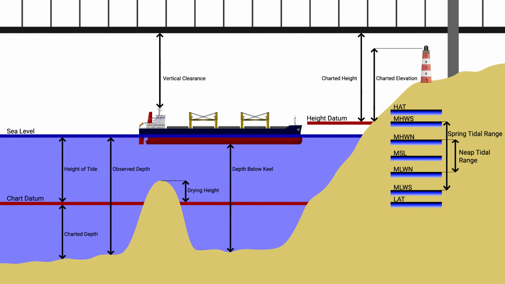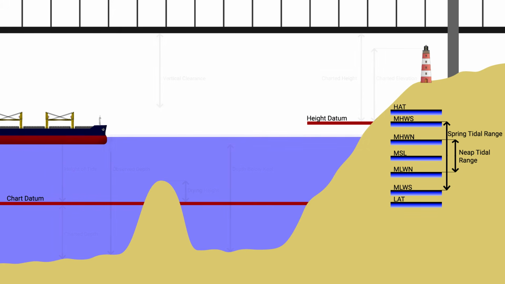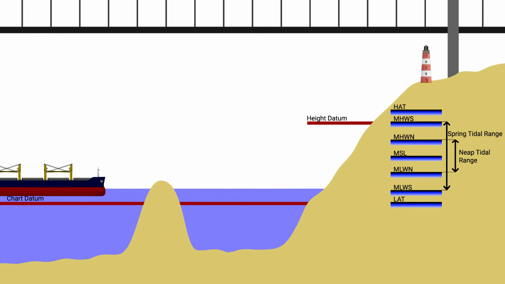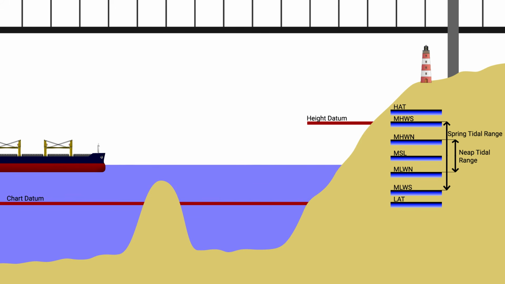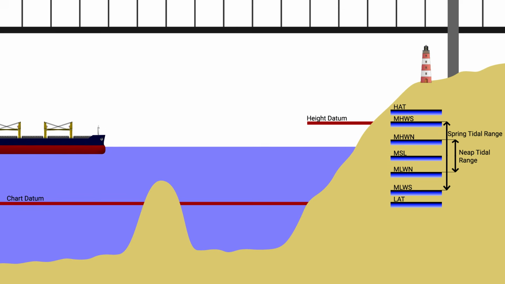So it leads us to the question, why are the two datums different? Why do we need to go through all that to work out a vertical clearance? Well, think about it. If you're looking at a chart and you ignore the effects of tide, you want to know the depth of water at basically the lowest that the tide is ever going to be, so that any tide you have is going to increase that water depth and make it safer. So it makes sense to set your chart datum at the lowest point it should ever reach.